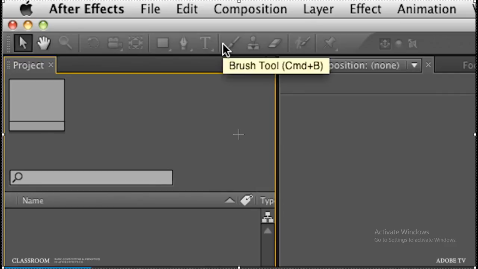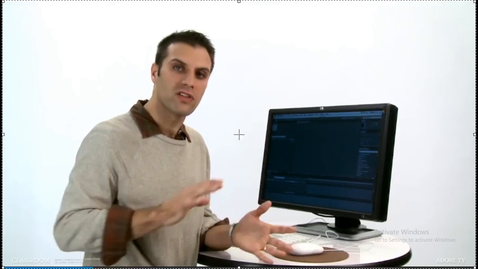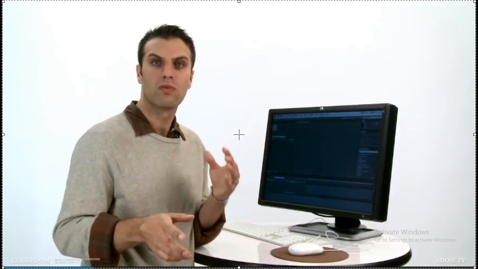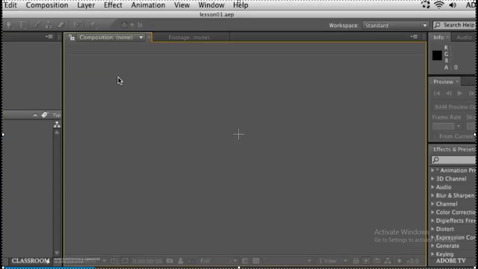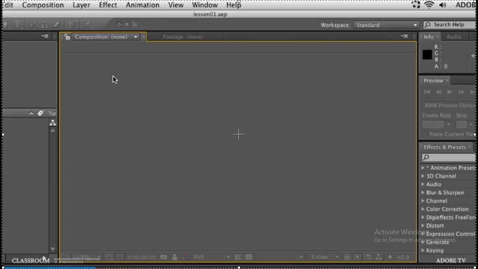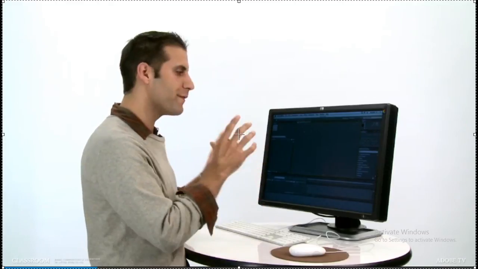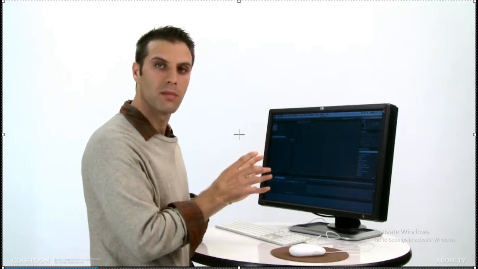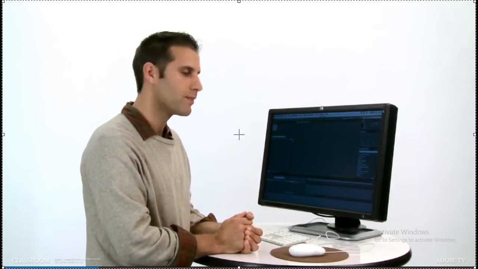Above the project panel, you'll find the toolbar. The toolbar has a variety of different tools available to you which are used to do different things in After Effects. Generally things like moving your stage around, moving layers, rotating layers, so on and so forth. Below that, in the center of the frame, you'll see the composition panel. The composition panel is the central area where you see everything happen. This is the visual area where you can manipulate some layers, but for the most part, this is where you see all of your animation happen.